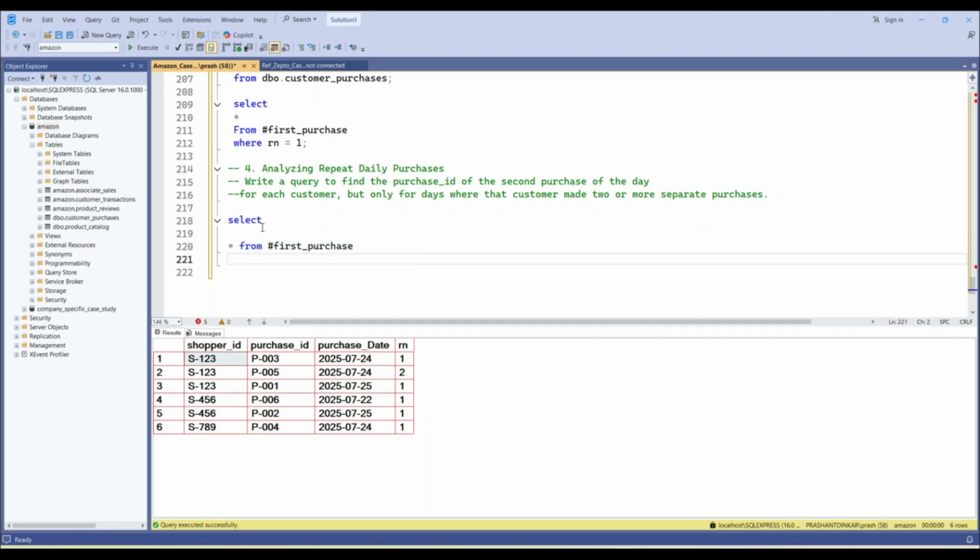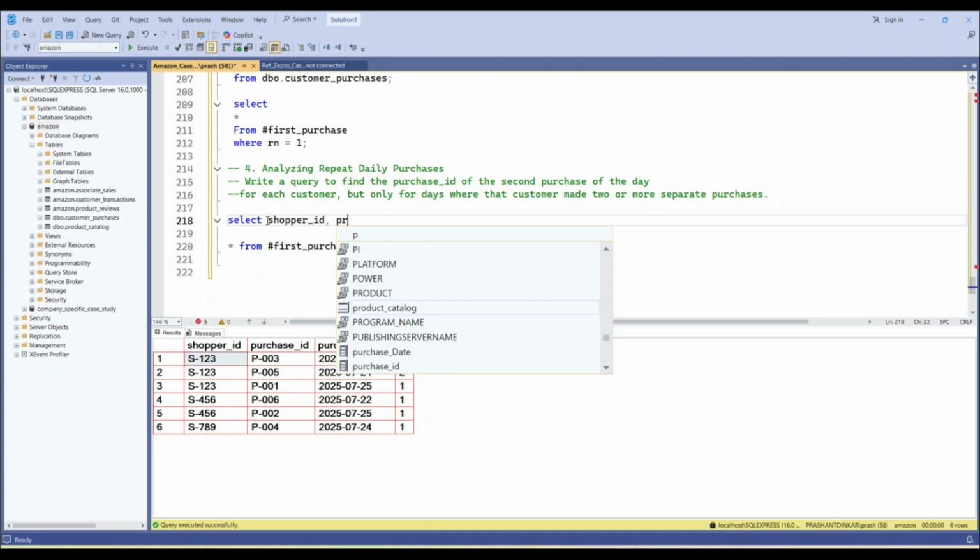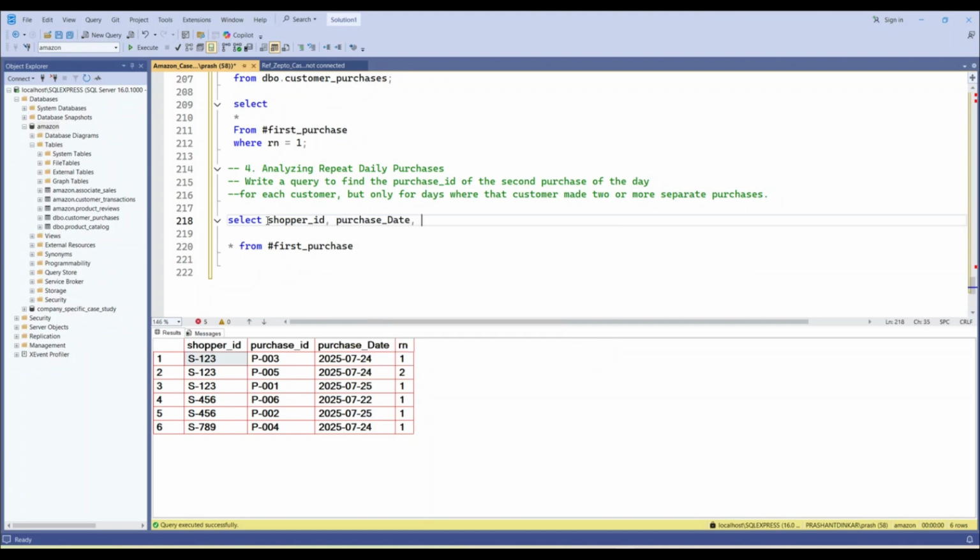Now what I will do is select shopper ID, purchase date, comma count of star as purchase count into a temporary table, let's say purchase counts. So basically, we want to have the purchase counts over here, right?